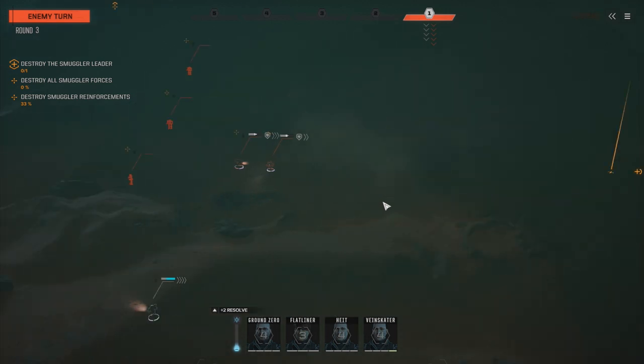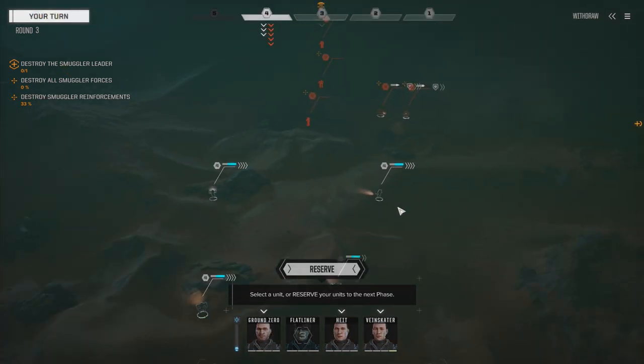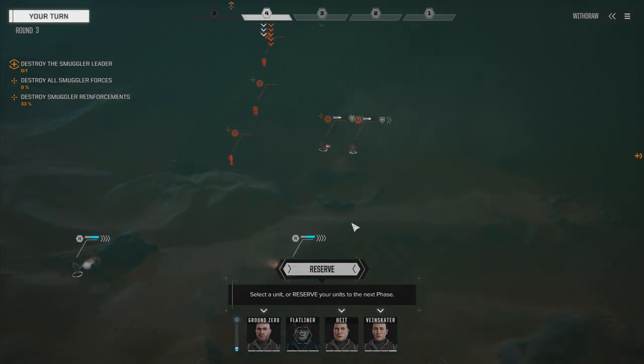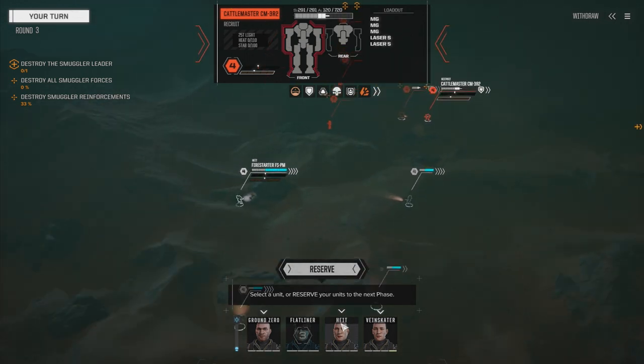So, well, there are trebuchets with lasers, so he could be a laser boat. All right, I'm going to take the opportunity here before this Jenner moves, because he's got no armor, especially in the back. The Cattlemaster, we're not worried about machine guns and small lasers. We can stay far enough away from him.